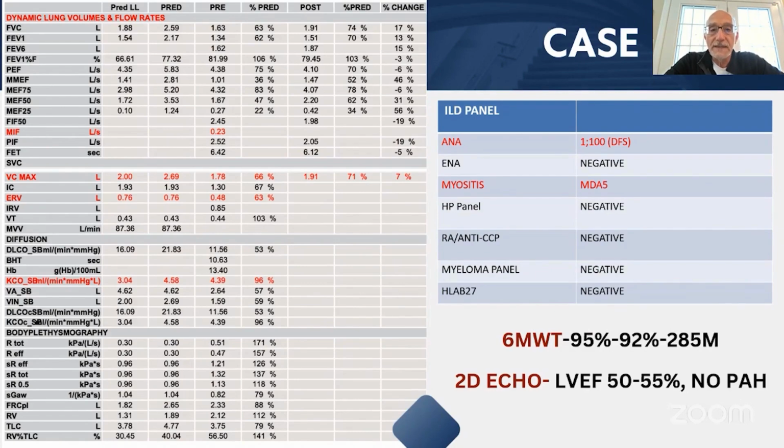And as I said, this does change the equation because of all the myositis patients, these patients tend to have the worst prognosis. And so we tend to be very aggressive about therapy. If they are of transplant age, we will institute a transplant workup at the same time because we know that many of them might not respond. They are the group that is more predisposed to acute exacerbations.